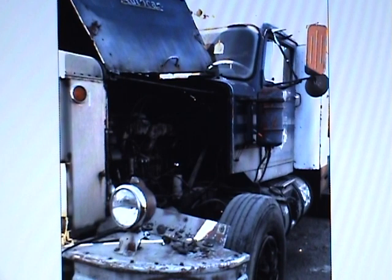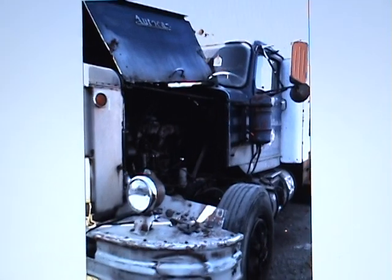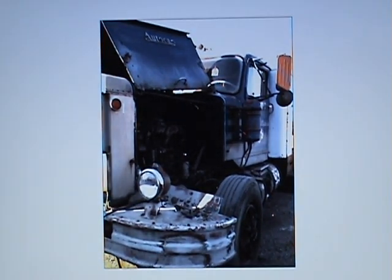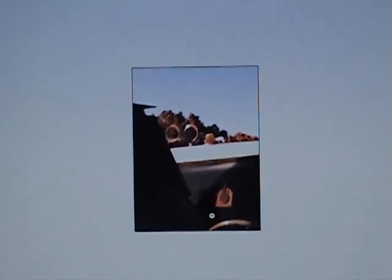Let me zoom out on this thing. Well, it won't zoom out, so I have to do it with the camera. I know this is not the best way to do this, ladies and gents. Believe me, I do realize that. But like I said, my computer just will not cooperate. And I screwed around 2 or 3 days trying to get it to do a photo montage and narrate it, and it didn't work out, so to heck with it. And that's a close-up on the air horns. And since I used my cell phone to get these pictures, they're pretty grainy, some of them.